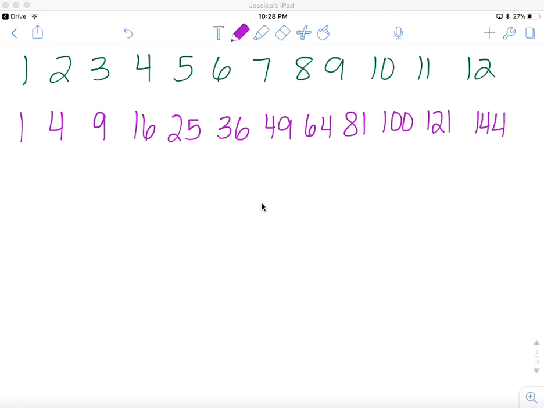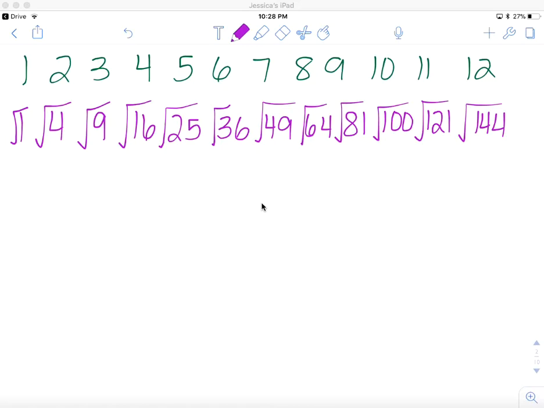Today, you're going to be going backwards, so you need to know that the square root of 1 is 1. Square root of 4 is 2, square root of 9 is 3, and so on. So if you need to write these down and memorize them, that's probably a good idea. You're going to want to use these numbers as much as possible. If you can use a perfect square when simplifying radicals, it'll make your life a lot easier.